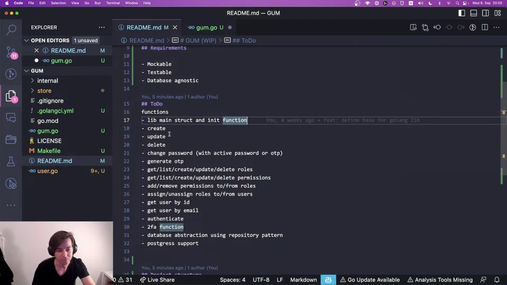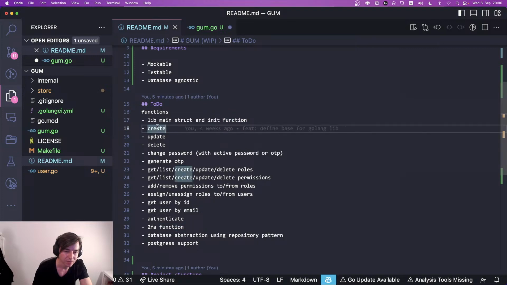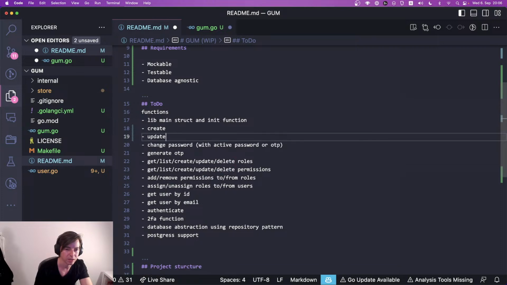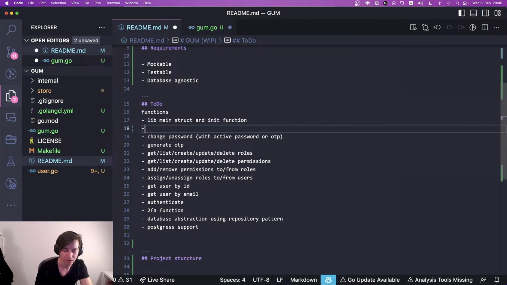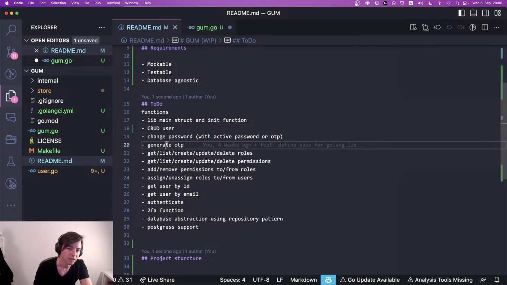So still, we have a CRUD, maybe I would rename it to CRUD user. And then we have the idea of having roles, we have permissions and so on.